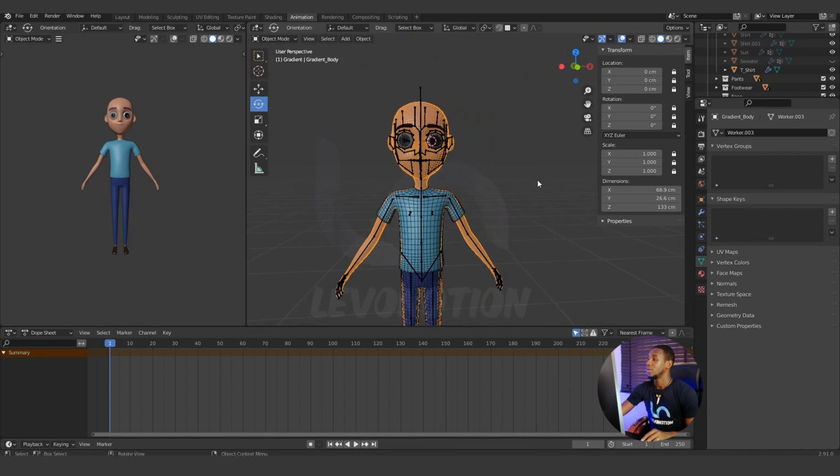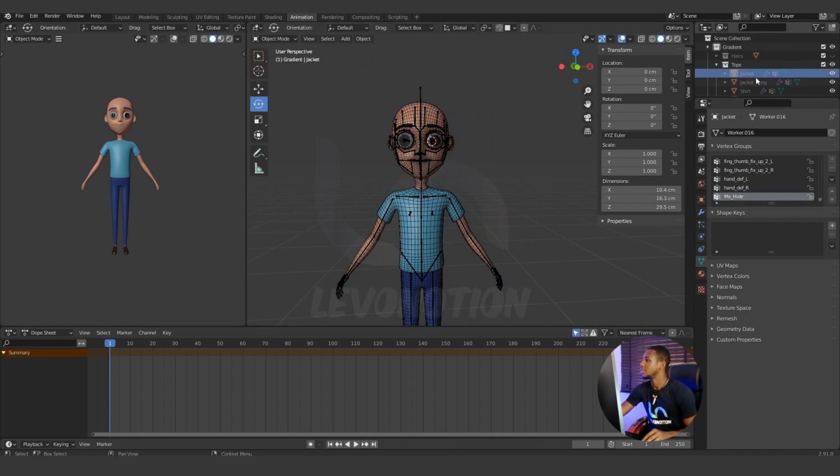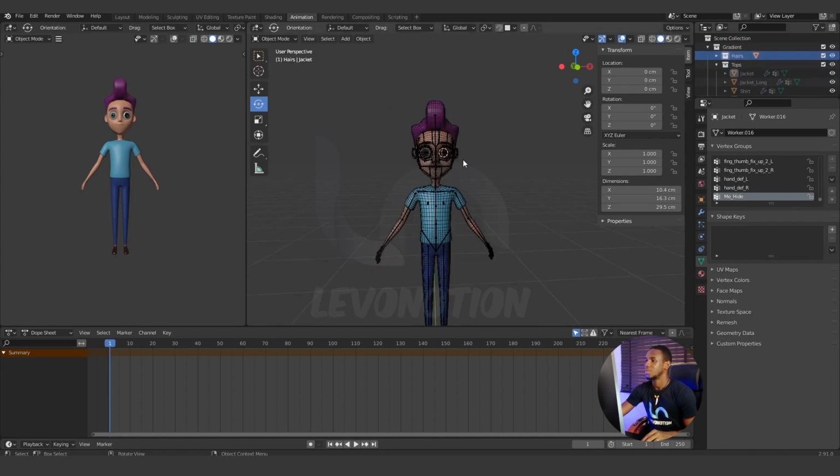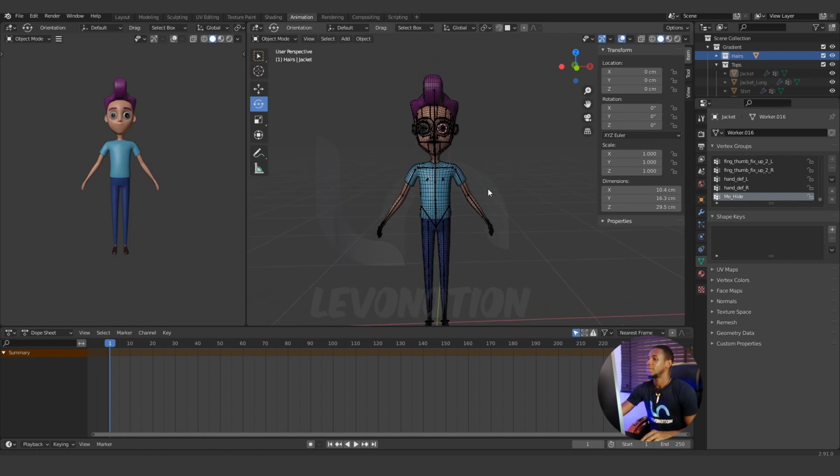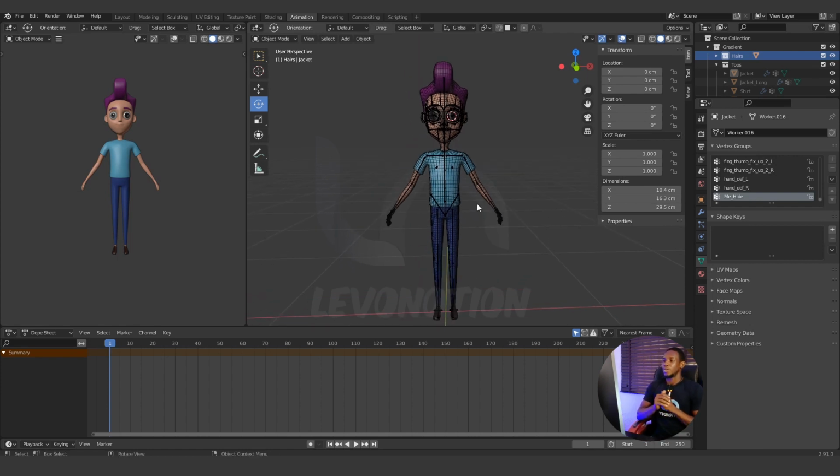Okay, now it's time to bring back the hair also, and you can see this is how it is. So now we are done rigging the character and putting the rig in the right place.